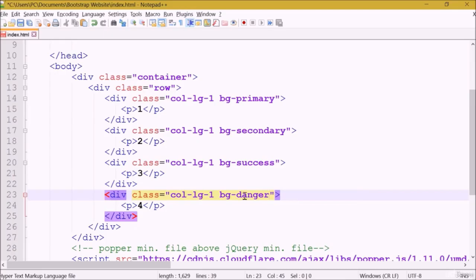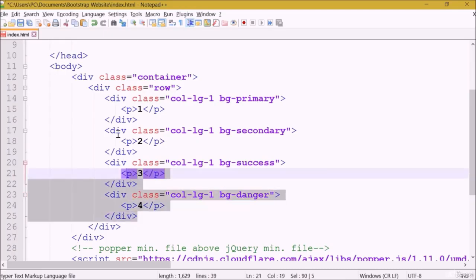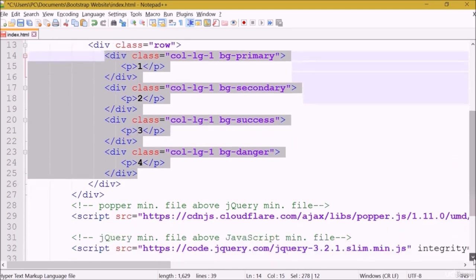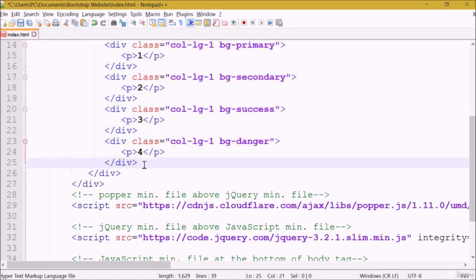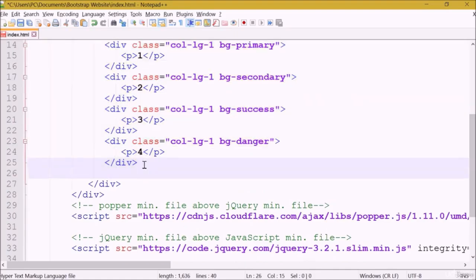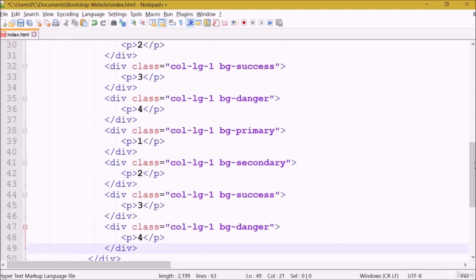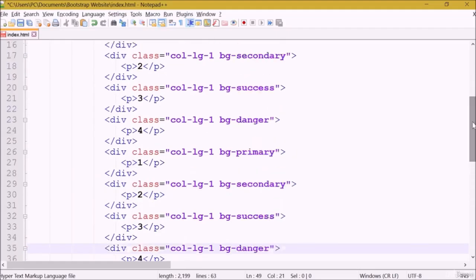Okay, let's copy more because we must know the columns so we can see them and understand what is happening here. I'll go ahead and paste this and paste again. Wow, this is 12 because we are working with 12 columns here.